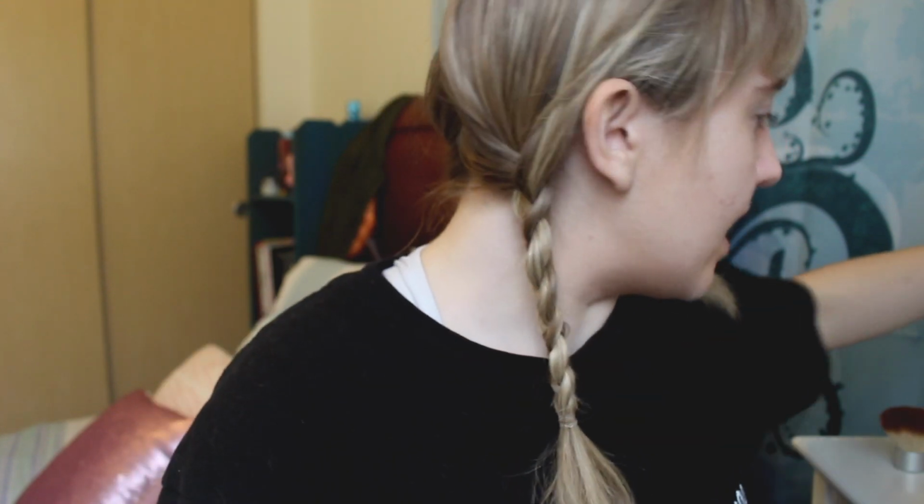I'm just using this EOS one and it smells so good. Oh my gosh, it smells like lemons. And I already did some translucent powder and I already wiped it off, so I did that a while ago, but now I'm going to bronze my face. Or should I bronze my face?